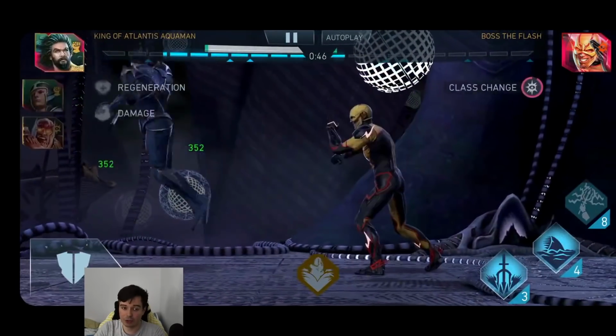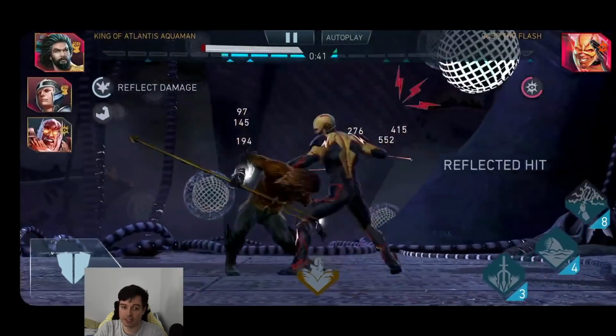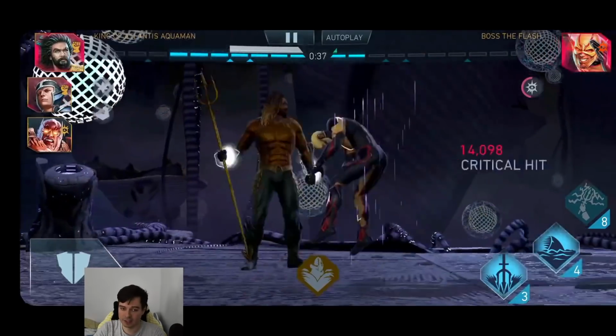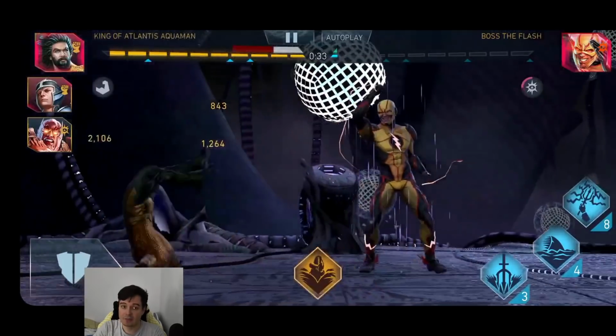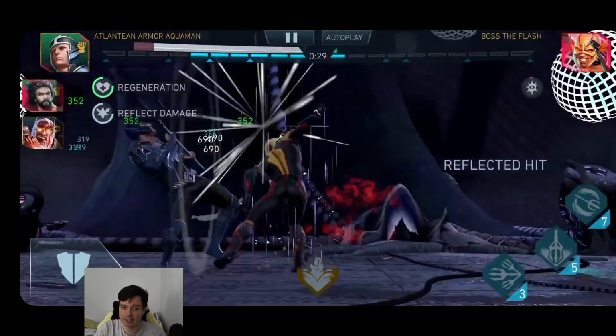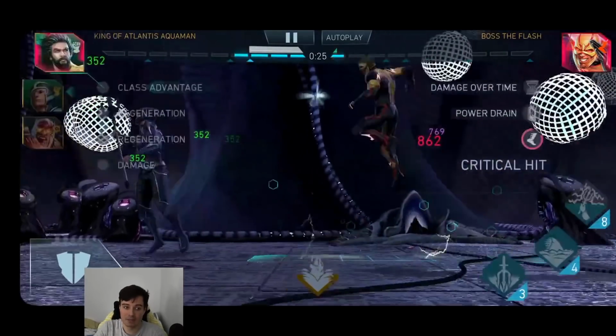Your Atlantean Armor Aquaman is absolute garbage. It's got like level 20 gears or something. He doesn't even have a very highly upgraded special 2 or passive. So I'm not saying that's necessarily a bad thing. I'm simply saying that I really don't feel like you needed to use him in this scenario, and that using him brought you as much benefit as you think.